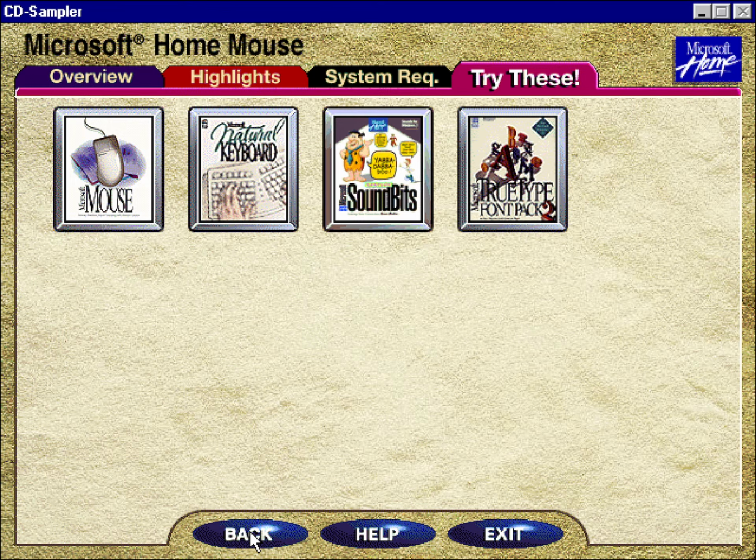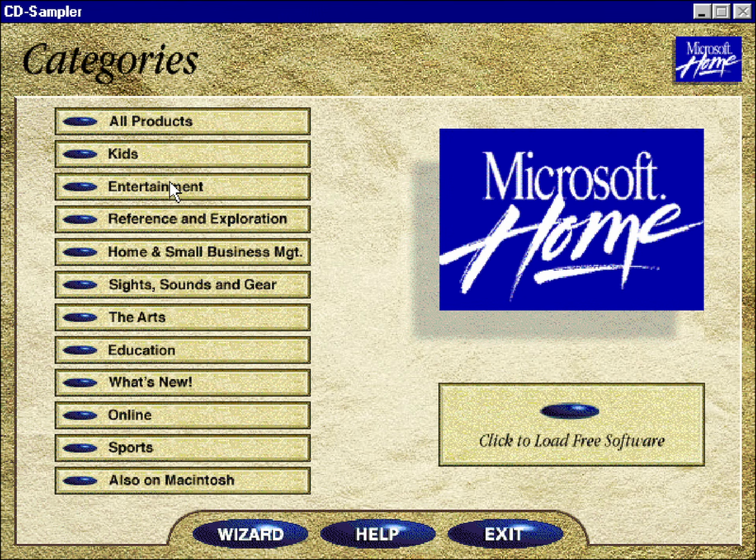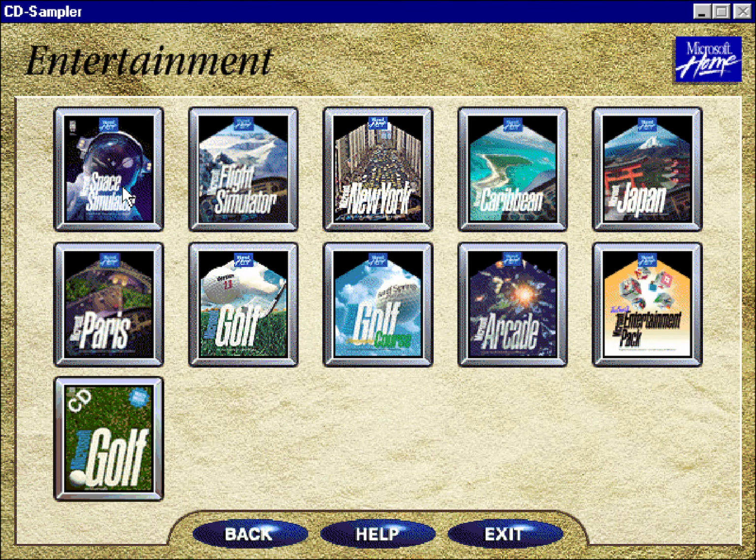Okay, I want to go back to the menu. What are the games? I guess they are in the entertainment section. Yeah, this is only by Microsoft, so there's no third-party games, and no Monster Truck Madness yet. Yeah, this space simulator.